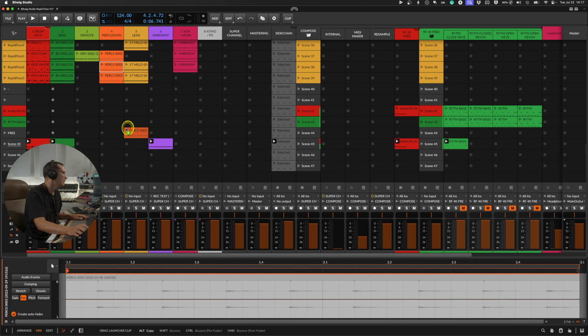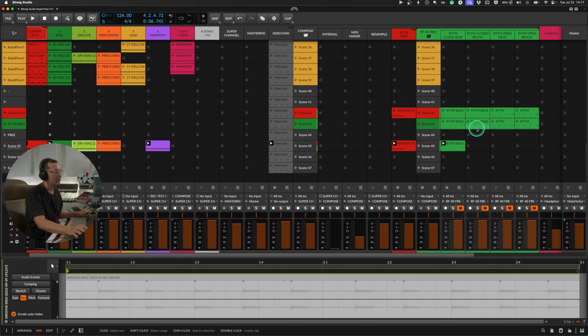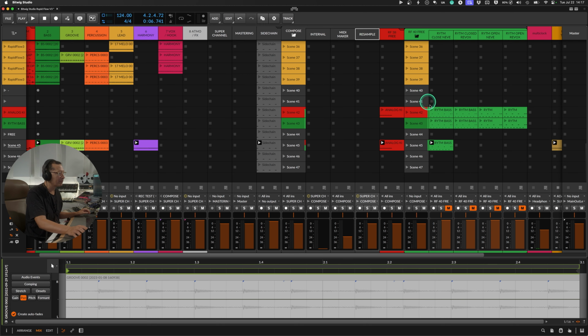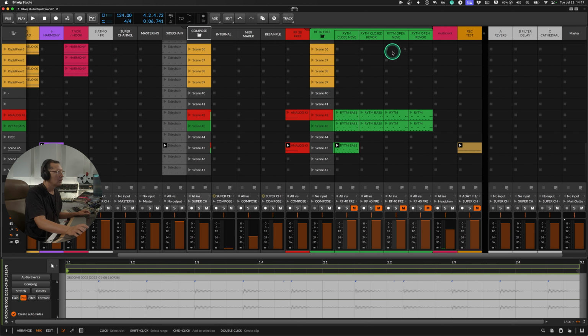Now, assuming that I would want to grab over some percussion samples, maybe from here and maybe a groove tom, I would build up my track this way, either recording things in through our instruments and the MIDI in the back, or resampling something you've created in this whole compose section back here, or maybe actually bringing in external instruments like I just did before with the Nord Wave down here.